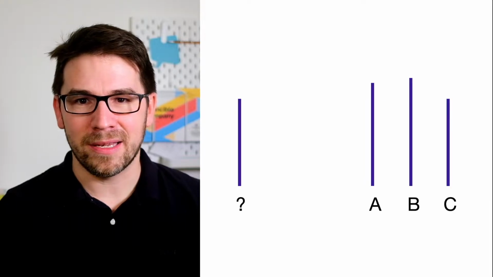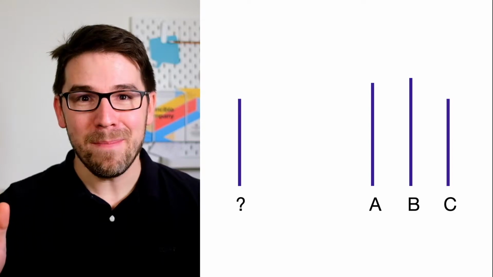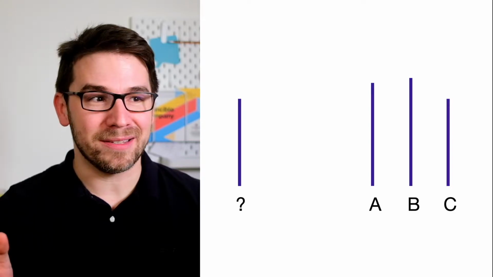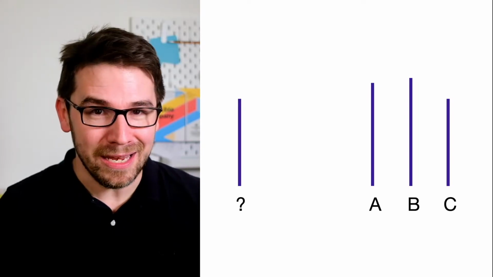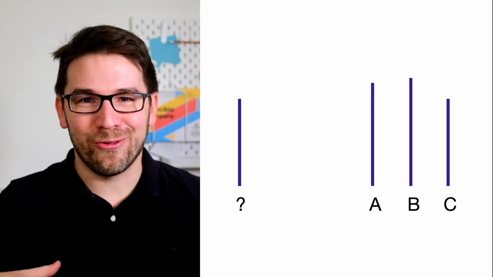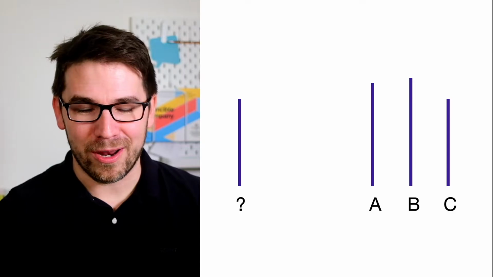And the test was really simple. He showed them a line like this, and then 3 other lines, A, B, and C. And the question is, which line, A, B, or C, is the same length as the first line? And as you can see, it's fairly easy. In this case, it's line C. And on the first try, all the participants answered, it's C. Then Professor Asch would show them different versions of this question, different lengths, and they would easily give the correct answer, all of them, all the time.